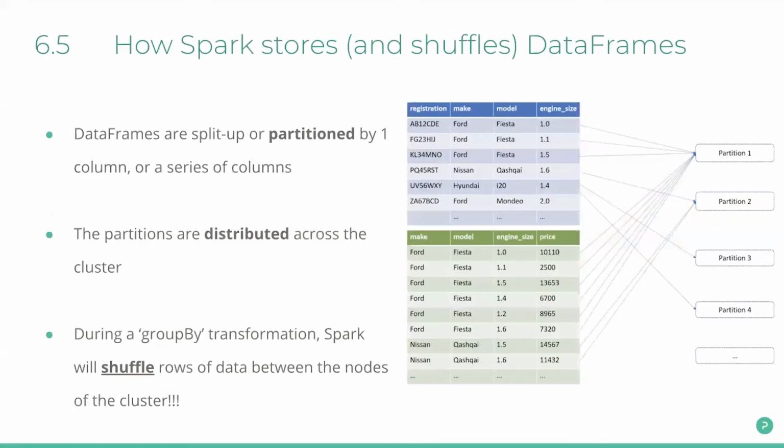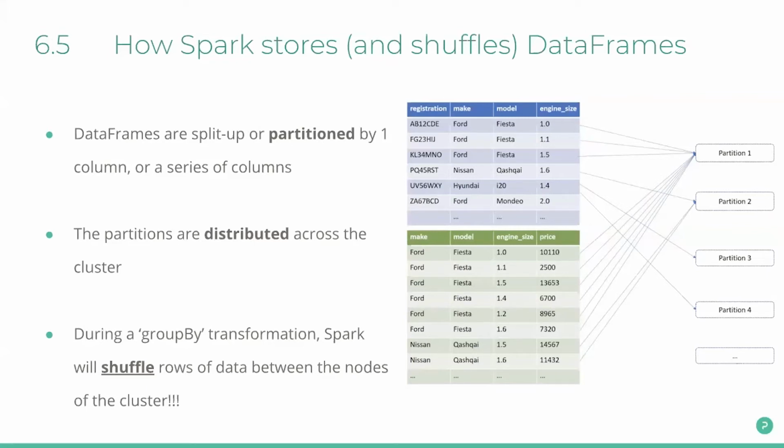Okay, cool. Here I have two tables. One is blue, one is green. On the blue table, I've got registration details, which is partitioned by the make of the car. The green table is more about pricing of different types of cars and different models, and this is, again, partitioned by make of car.